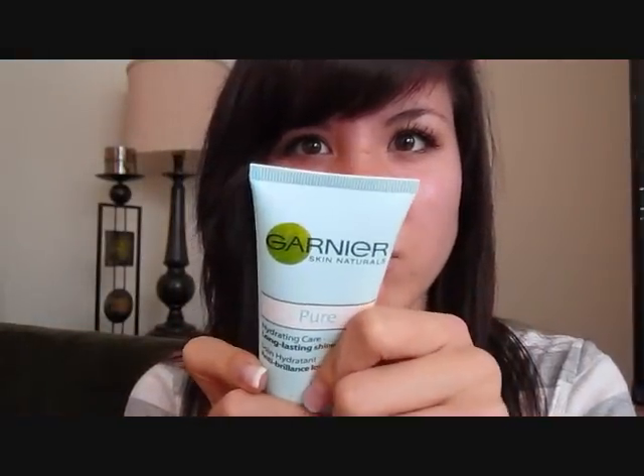I just wanted to talk a little bit first about the kind of skin that I have and why I use the products that I do. I have really oily combination skin. In the summertime, my skin is extremely oily and I actually have to use a mattifying moisturizer just to kind of keep the oil at bay. And I have mentioned this before — I love to use the Garnier Skin Naturals Pure Mattifying Moisturizer. That stuff is really, really great in the summertime. In the wintertime though, my skin kind of gets drier and that's kind of why it's very, very combination.